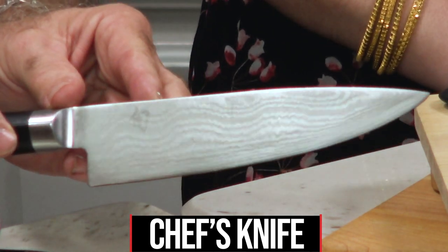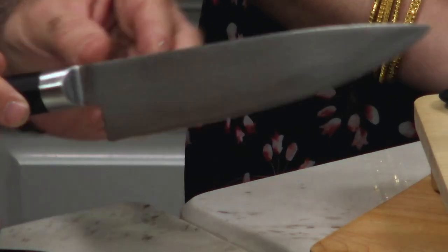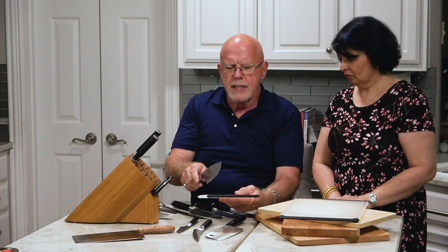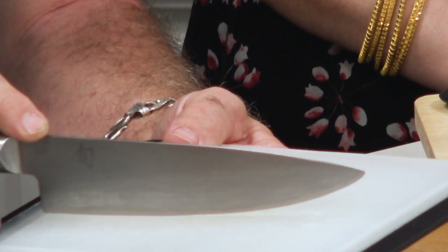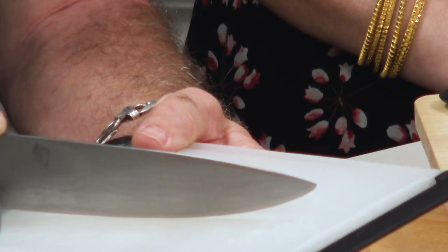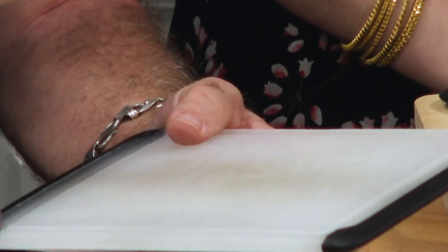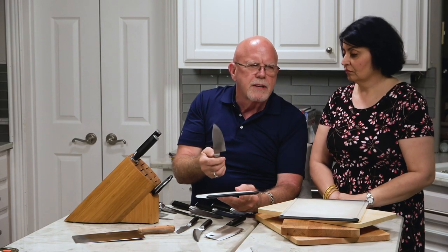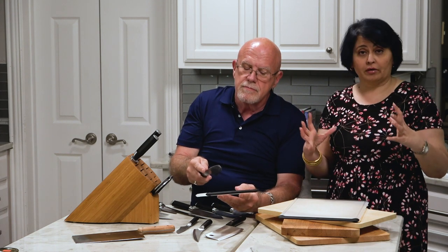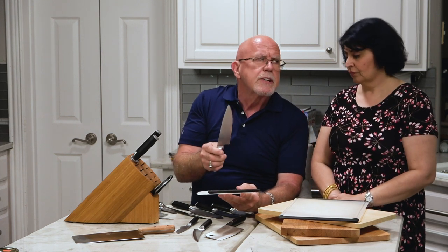This is the American standard chef's knife — this is what all the big chefs used. It's quite similar to the nakiri. If you're going to chop something, you've got this rocking motion — it rocks right up on a point and comes back down. It rocks easier than the santoku and it's for cutting bigger things, like onions or a big watermelon, cantaloupe — it's got the length to go. It's pretty utilitarian.